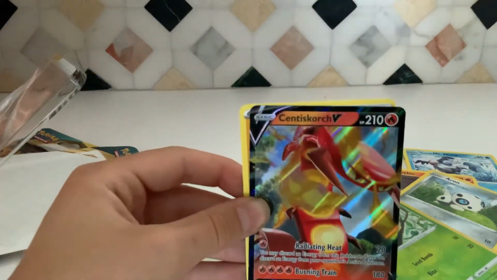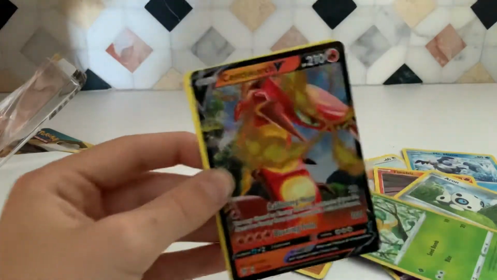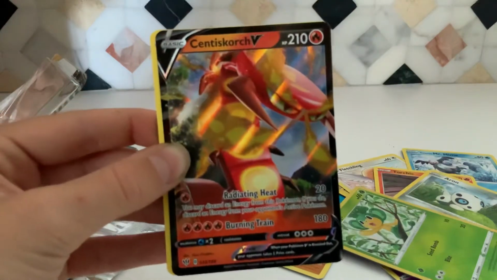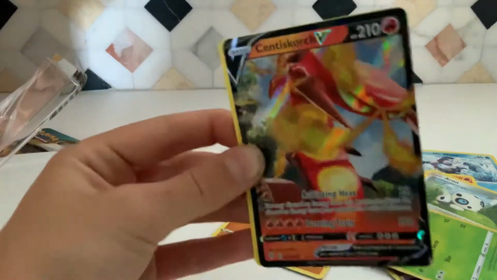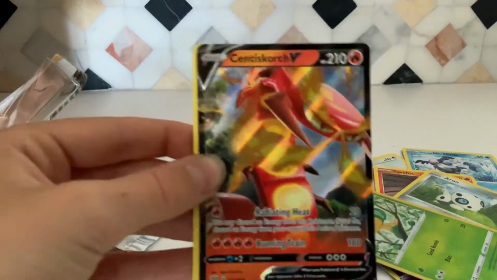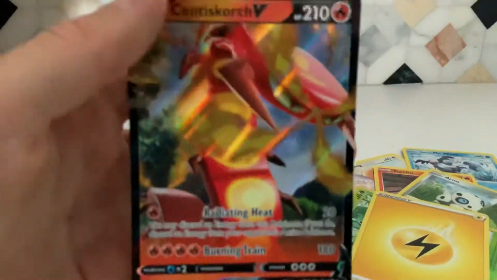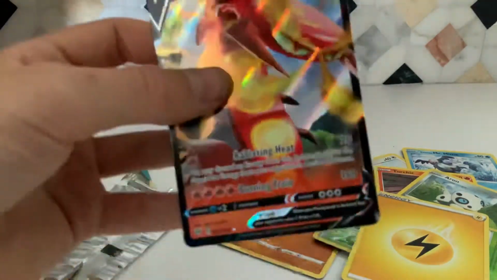Oh my god! Oh! Look at this! Oh my god! Oh my god. Guys, 210 HP. This is so cool. Oh my, then energy. Look at this. Look at this. Let's go into the next pack.